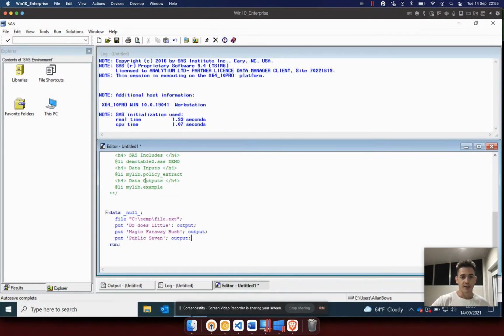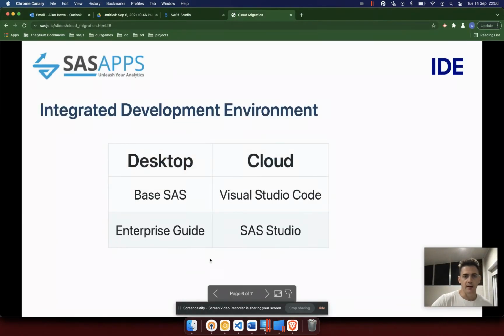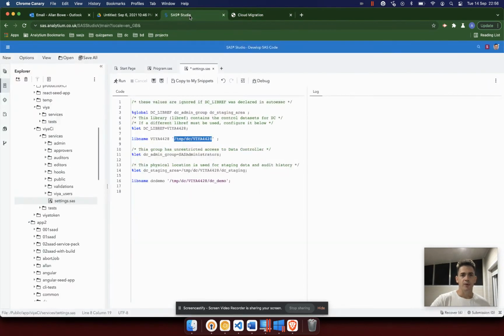So this is a Base SAS instance. I've got a program editor, a log window. I can browse libraries. Typically, file paths might be in Windows format with different file slashes. Whereas in a Viya environment, everything happens through a browser. So here you can see I've got Unix format file paths. I've still got my log window, and I can browse libraries. Because it's all in a browser, it makes it really easy to deploy, and it reacts well to different screen sizes.